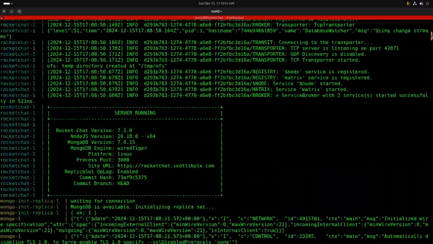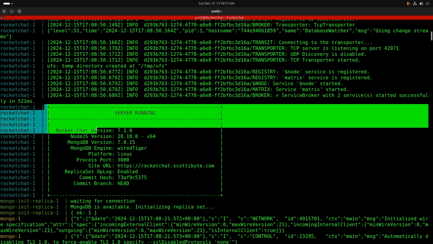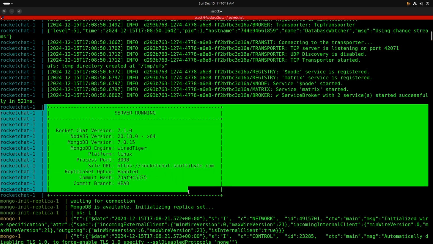But we don't have anything in particular that is important, except for this section here that's pretty close to the beginning of the log. It basically calls out the fact that we're running the latest version of RocketChat, which is version 7.1.0. It calls out the version of Node.js, and the fact that we're running MongoDB version 7.0.